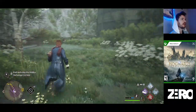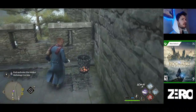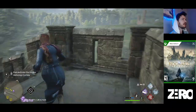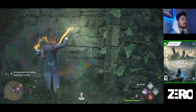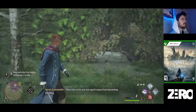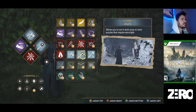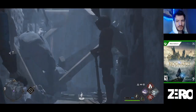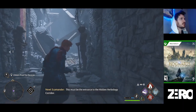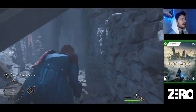We have to go below where we are here. Find a way. Hidden corridor. These dry vines are one spark away from becoming kindling. This must be the entrance. It turns fall next, so this is more like a spring summer type of thing, and we won't get the winter time till later.